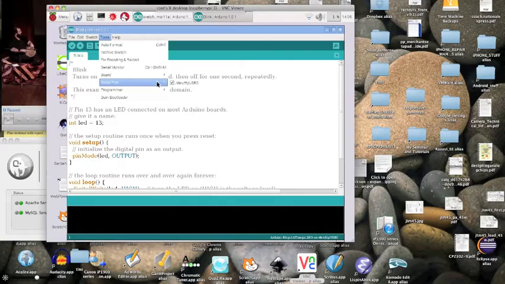Now if you're not sure what the serial port is, a quick trick is to disconnect the Arduino, start this software up, and then go to the serial ports, and any ports that are in there that are not the Arduino board will show. You can quickly write those down on a piece of paper, connect up your Arduino board, run this software again, and then you'll see another one appear, and that'll be the one you want to connect to.